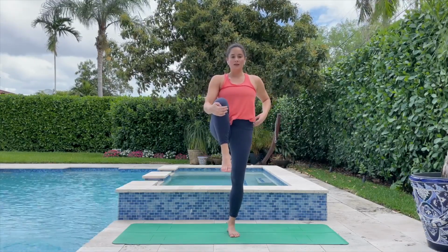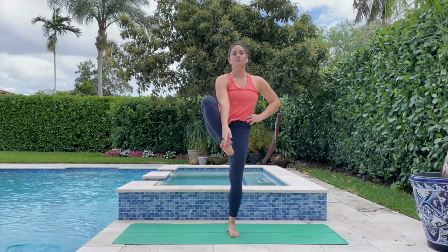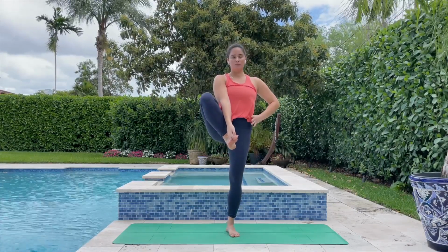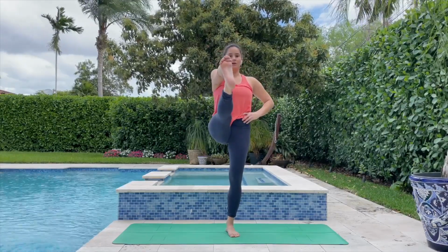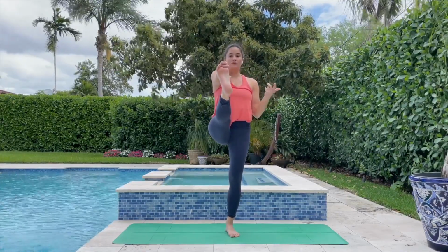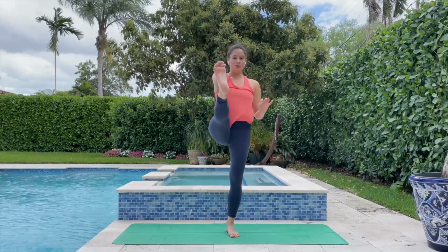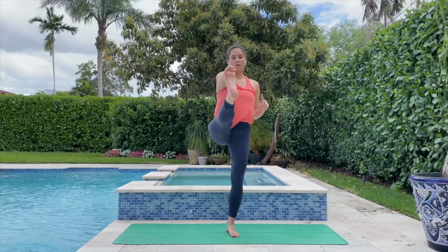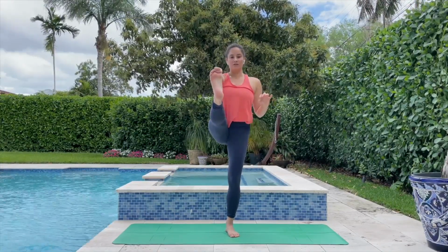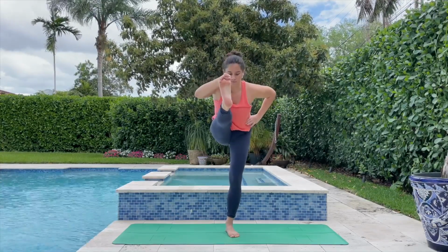Good. Now you can stay here, or you can keep going, catch the big toe, keep the spine straight, keep the lower belly pulled in, and straighten the leg as much as you can. Good. Now we're going to further express that forward fold or deepen the forward fold. If you feel stable here and the leg is straight, by folding over the leg, you're going to pull that right leg into the hip socket and then fold over the leg, pull the lower belly in.